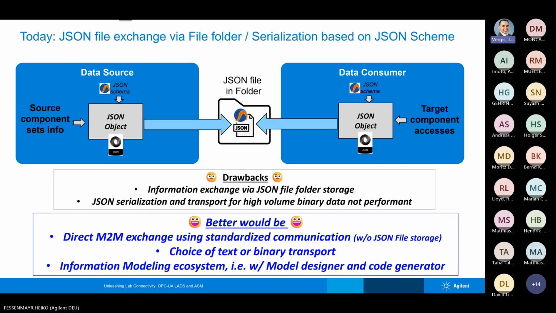Today we have a JSON schema for ASM, but it is handcrafted. You would like more sophisticated mechanisms for designing the ASM model and also for generating code based off the data model. Everybody has to look for how to get from the ASM JSON schema to some code that they can use to put the information into that data model and then serialize it.